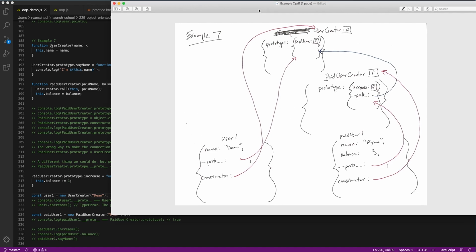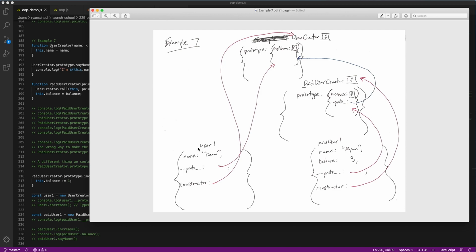Okay, so now where we stand is, as of right now, we have this user 1 object and this paid user 1 object. Their dunder protos point to the respective correct places. This paid user 1 is going to inherit from paid user creator's prototype property. That's what we want. Same thing for user 1. But now the question is, we want our paid users to be able to inherit functionality that all the users have. We want the regular users to not have access to that.